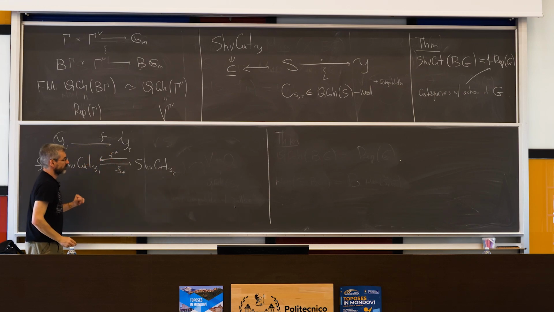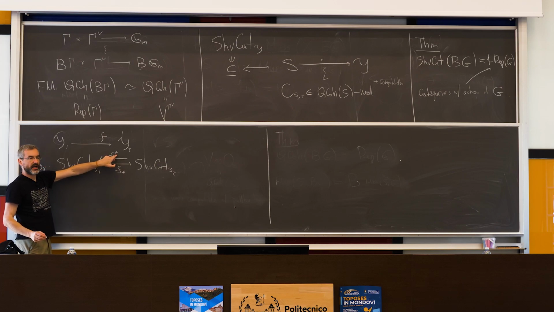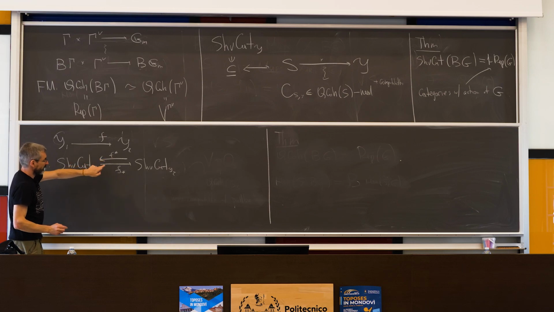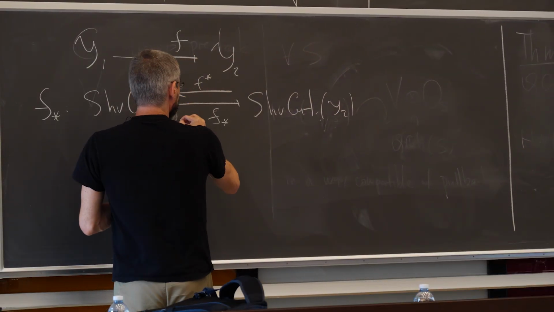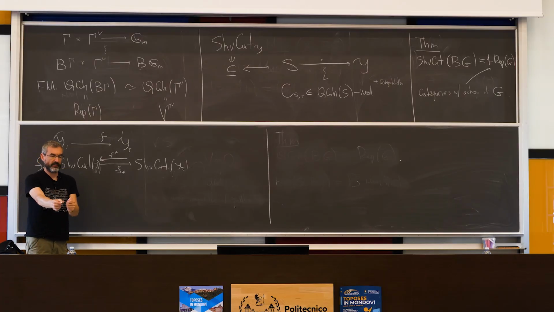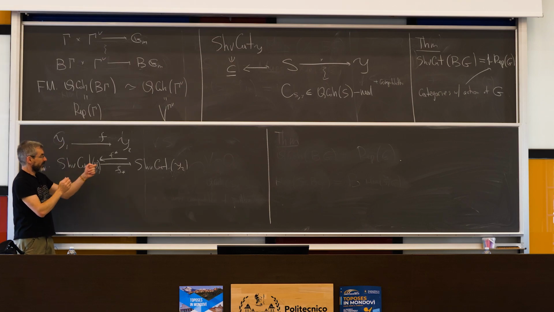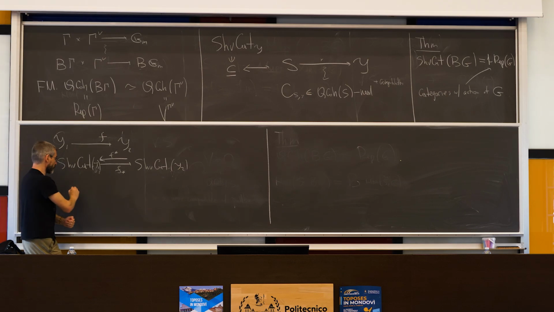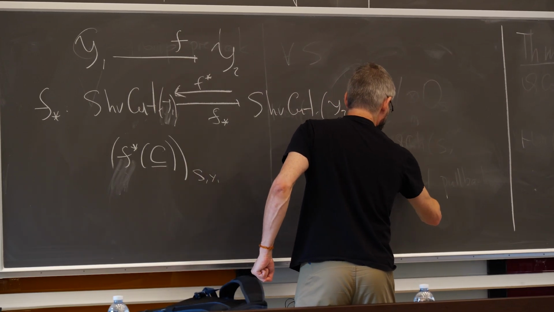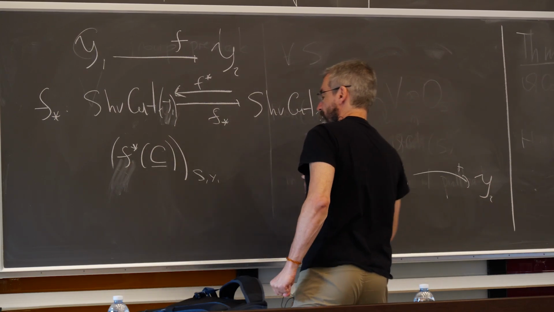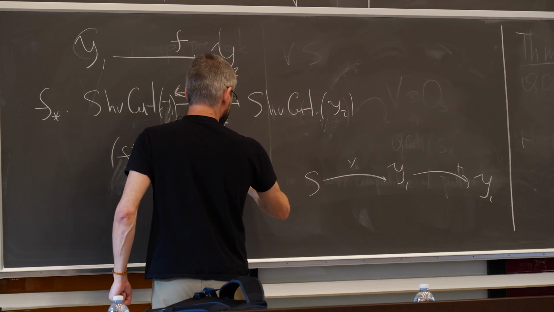So this guy is defined tautologically, because you see, if I have a sheaf of categories on Y2, I have the ability to evaluate it on every S-point of Y2. And I want to create a sheaf of categories on Y1. So I want to evaluate it on every point of Y1. And what I do, I just compose. So if I take the pullback of the sheaf of categories and I want to evaluate it on (S, y1), I, by definition, evaluate my original sheaf of categories on the composition.